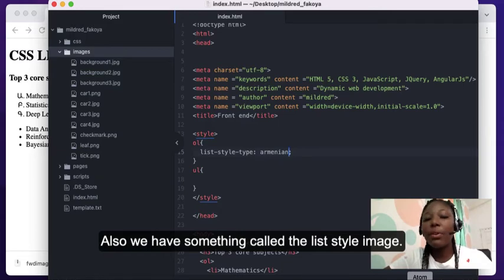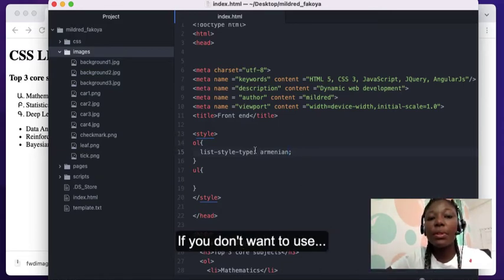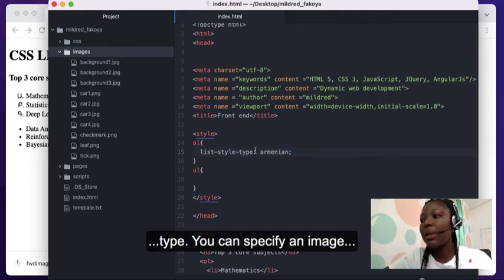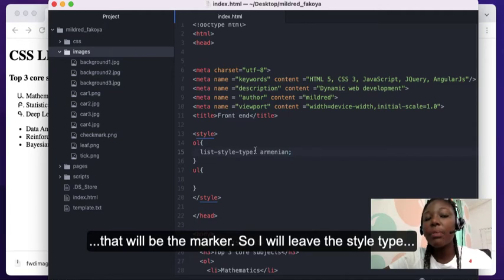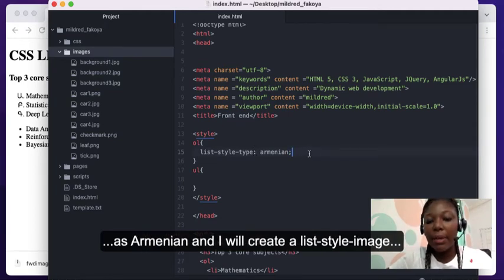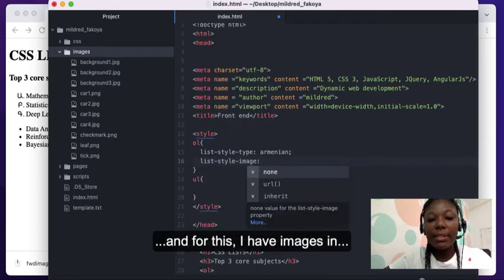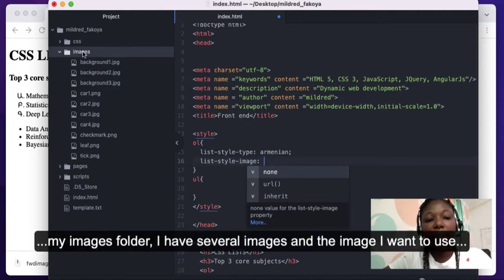Also, we have something called the list-style-image. If you don't want to use numbers and you want to use images for the list type, you can specify an image that will be the marker. So I'll leave the style type as Armenian, and then I will create a list-style-image. And for this, I have images in my images folder.